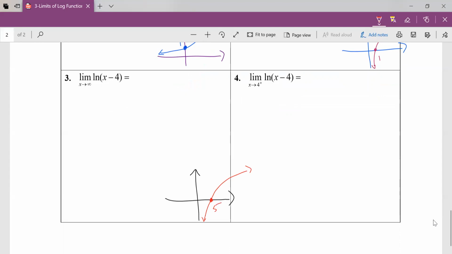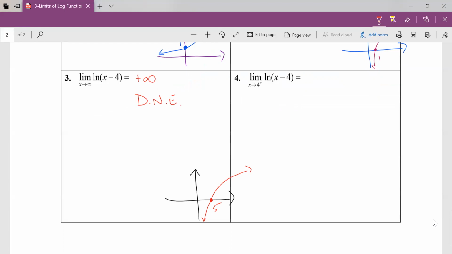And so then I say to myself again, the limit as x goes to infinity. Well, the limit as x goes to infinity of this one grows without bound. That would be positive infinity, or does not exist. Easy. As soon as you've got the graph done, these are easy questions, right?